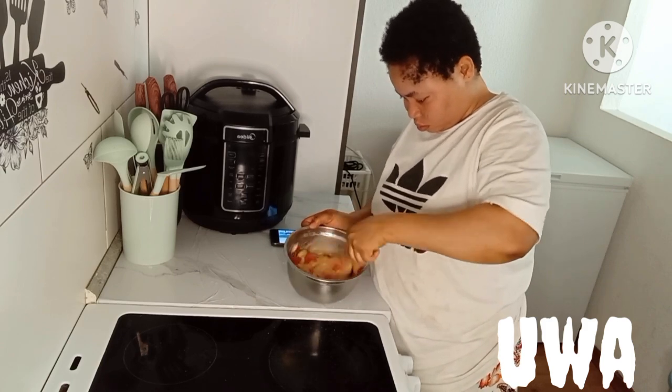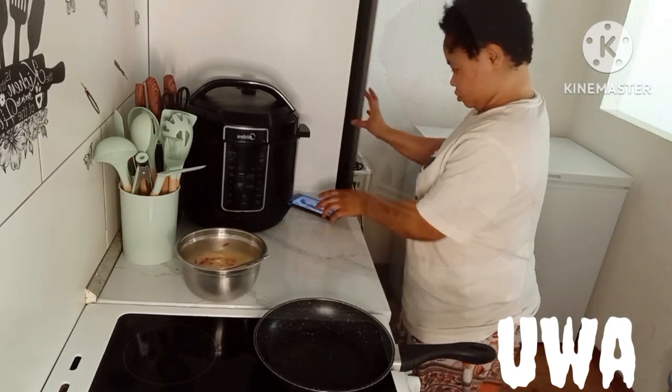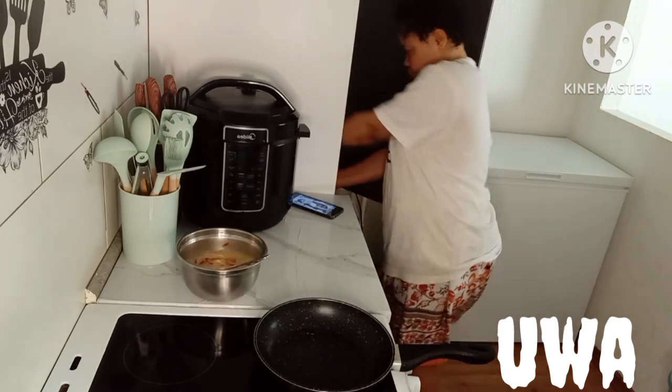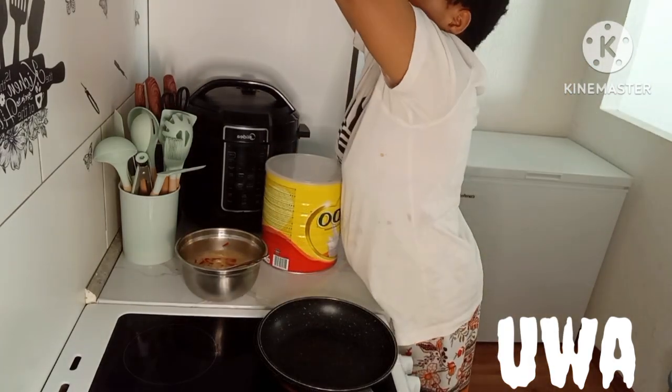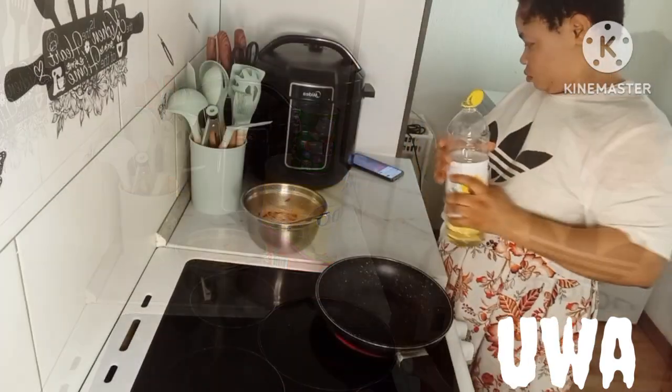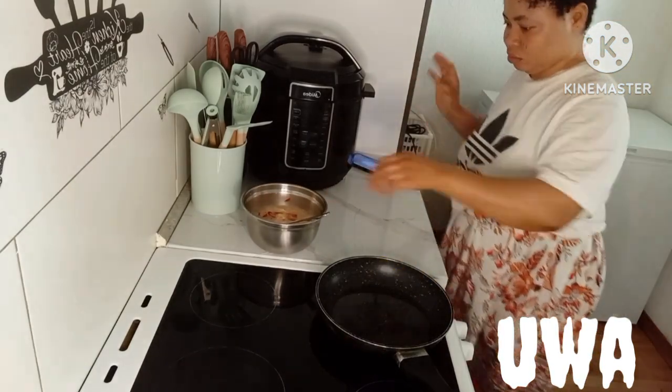Then after this, I will just bring out my fry pan and put it on the gas. I turned on the gas already. So now this is my milk. I just bring out the milk. This is my tea. So I will put my oil in my fry pan.